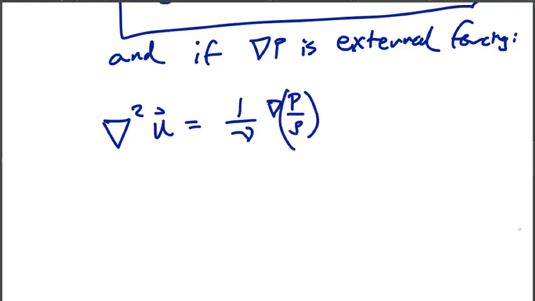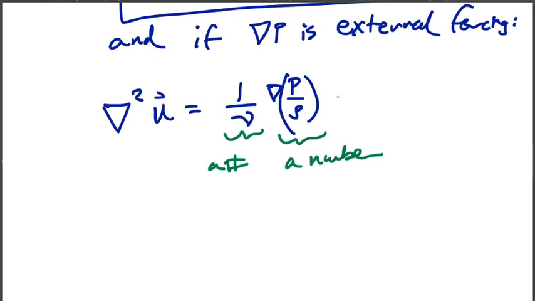And remember, this is just a number, something that we know, and this is a number. This is some property of the fluid, right? Different fluids, different viscosities, different pumps, different grad P's, different fluids, different rhos. Nothing complicated here. This is also, just for cleanliness of notation, grad P over mu, with mu being rho times nu, which is our relationship between dynamic and kinematic viscosities.